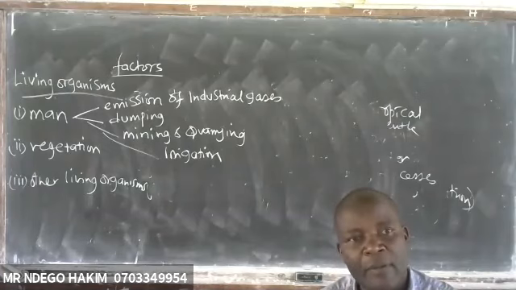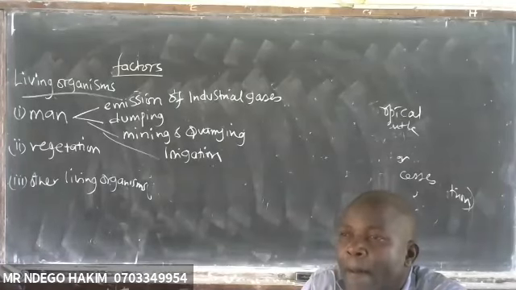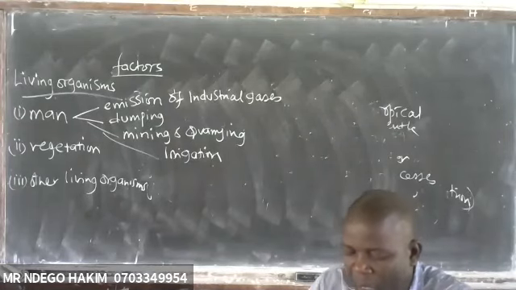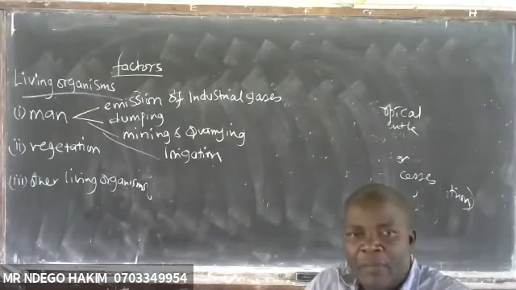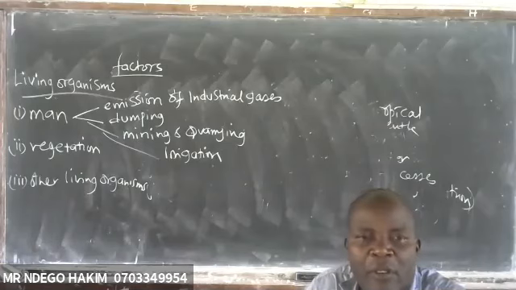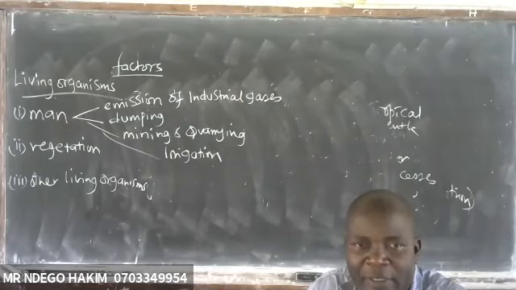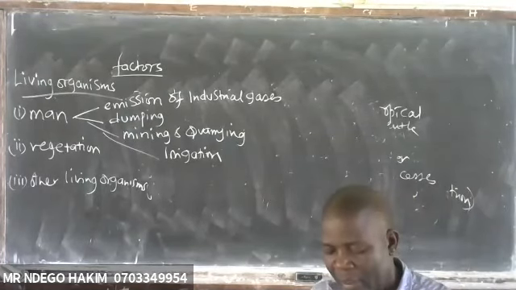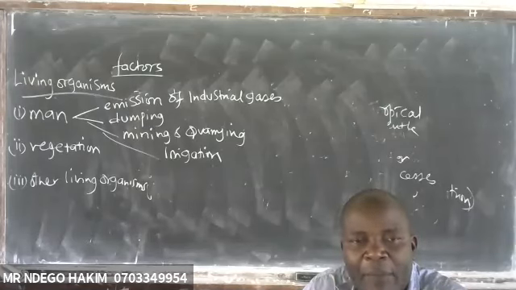Then we can say the holes dug by burrowing animals like moles, termites. These holes are avenues for water percolation. So the rodents dig holes underground and break the rock physically, but water can percolate the internal structure of the rock through these tunnels that have been created by these animals. And this can lead to chemical weathering.